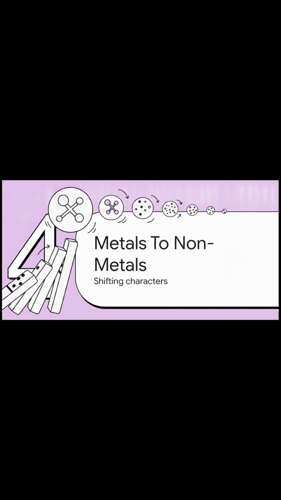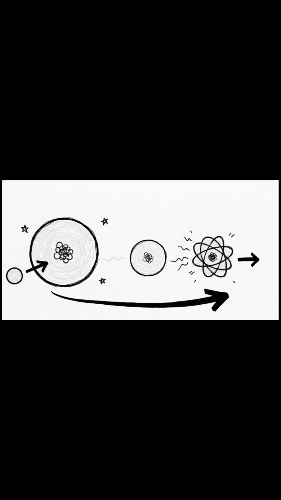characters of these elements. Because the atom shrinks from left to right, the nucleus holds onto its outer electrons so much tighter. Think about it. If an atom is really large, the outer electrons are far from the nucleus, right? So they're super easy to lose. This tendency to lose electrons is called electropositivity, and it's exactly what makes a great metal.